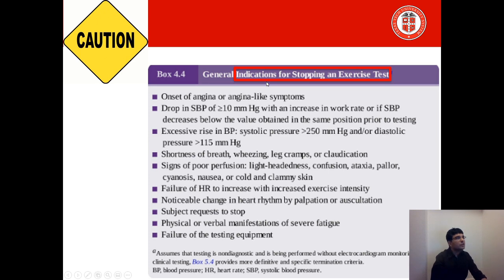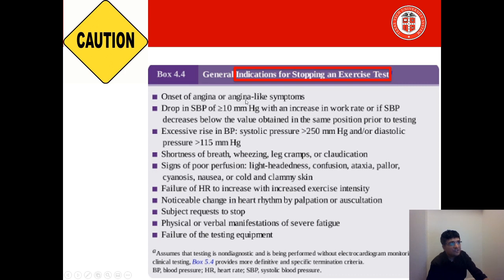Now, this is a huge exhaustive list. I don't want to go over all the points. It's given in your textbook. You can always read it. I just want to highlight some of the important points which I have already discussed before, but it's just a recapitulation of the points which I have taught.